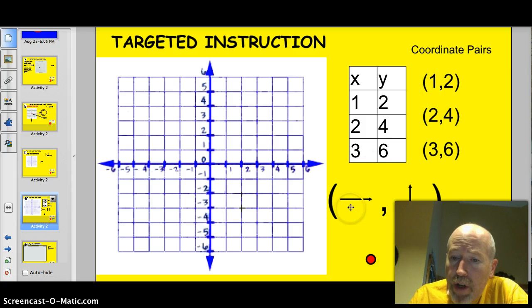Now, you can also take and look at this little coordinate pair I put down here. This is the way I remember what the heck you do with these things, especially when you're just doing the positive ones. The x one, you go this way. The y one, you go that way. So let's take and plot these points here. (1,2). So I'm going to get a cloner out. I'm going to come up here. I'm going to put it at the origin. First, I go 1 this way because I got (1,2). I go 1 this way, and then I'm going to go 2 up. So I go 1x, 2 up.